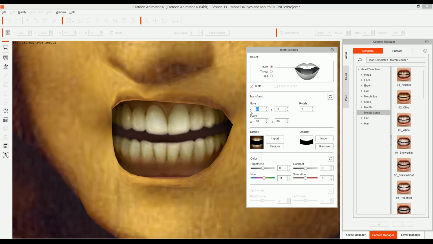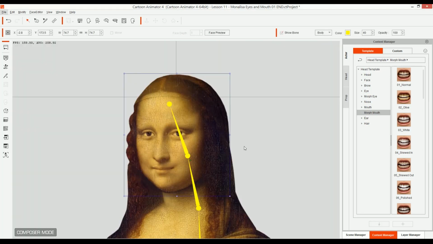The x is gonna be 23. Well, no, maybe 21, -3. The y, and then the hue is gonna be 11. Let's see if we need to rotate a little bit. Yeah, 2, -1. Alrighty then. Now I close it. And that's it. Now this character is ready to be animated. Let me go back. And that's it.